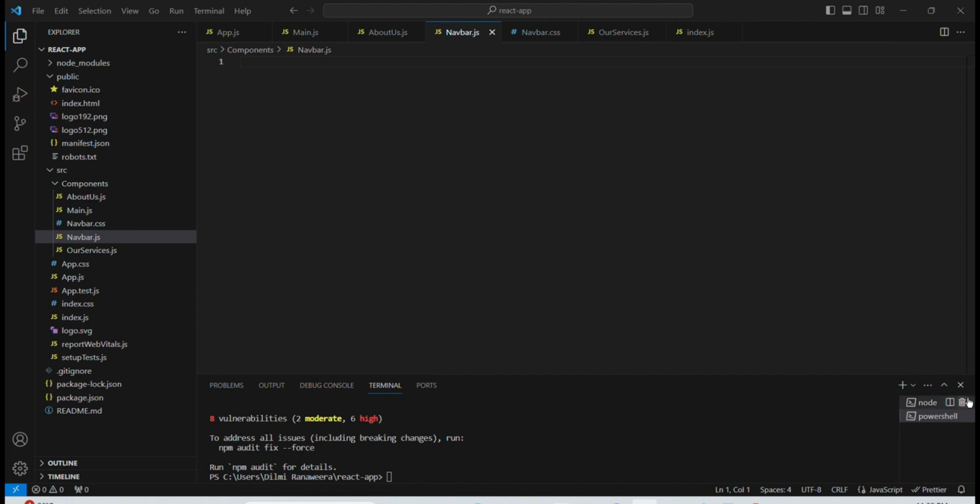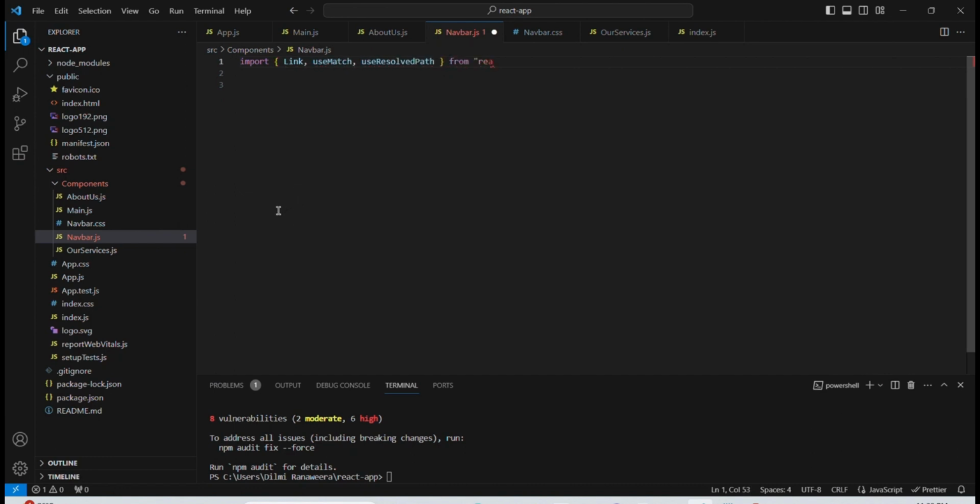So let's get into the code. Just import Link, useMatch, and useResolvedPath from react-router-dom. Then import the CSS. Then let's create the function and let's return the value.